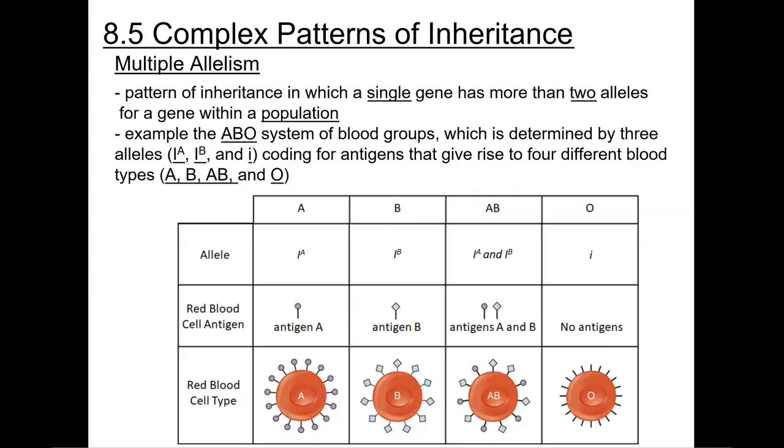If you have type AB, then you have those A and B antigens on the outside of that blood cell, so you'll have no antibodies that are going to come in and cause it to coagulate and clump together, so it can have blood from A, B, or type O. Now, if you have type O blood, you're going to have antibodies for type A and for type B, and so if it gets either of those types of blood transferred in, it's going to cause coagulation or clumping together.